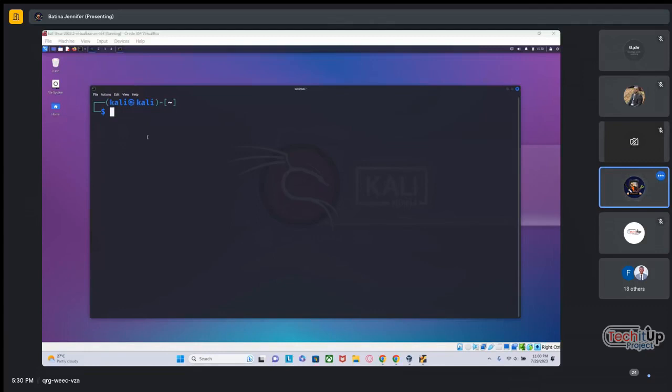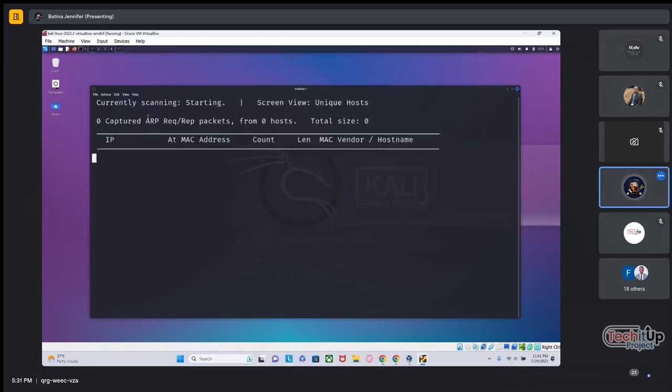I think netdiscover was already explained by Ella. It discovers whatever IPs or hosts are available in our network. It's like a network discovery. It requires root access to run, so I'm just going to go with sudo netdiscover. It asks for the password because it requires root access to run. So let's see what IPs are available and up and running.